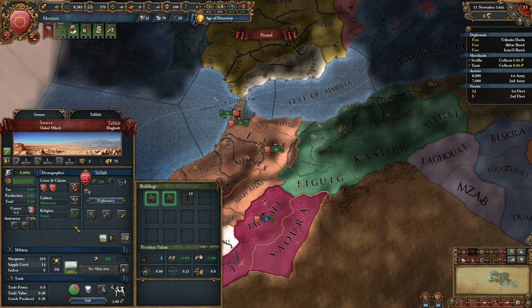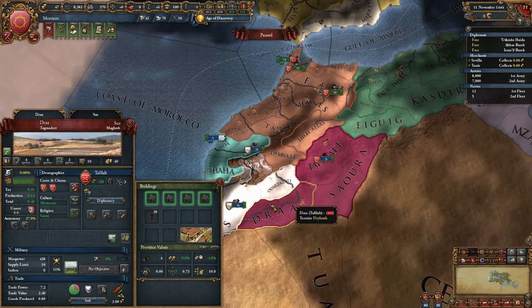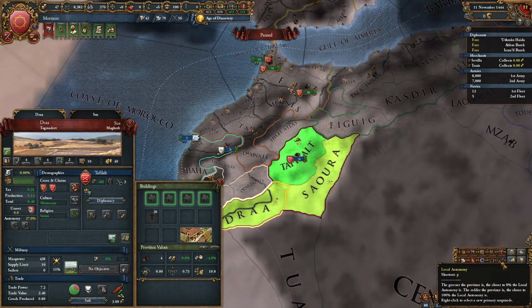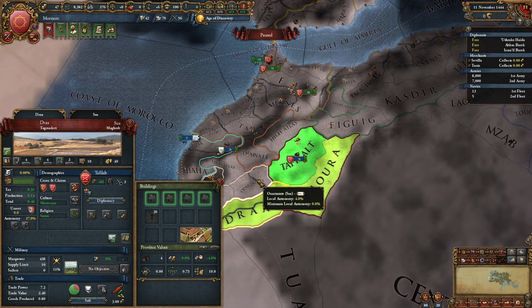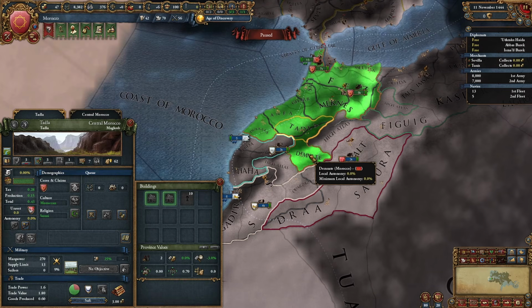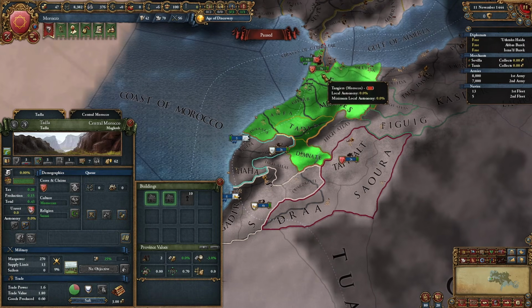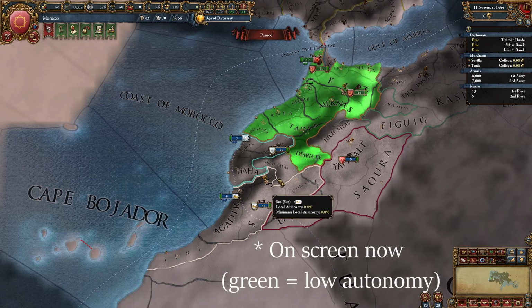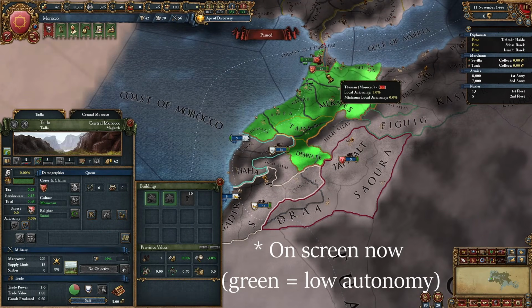But in EU4, we get to play Morocco basically as a completely centralized kingdom, complete with taxes on the population equivalent to those living in cities controlled by a centralized state, despite this not at all being the case. And I just want to point out, EU4 does have a mechanic called local autonomy that is meant to represent the state control over a given territory.